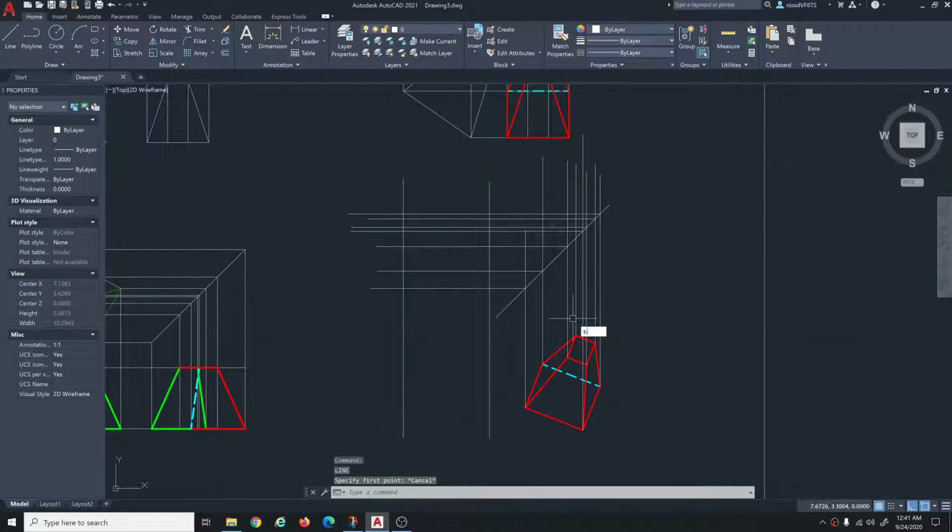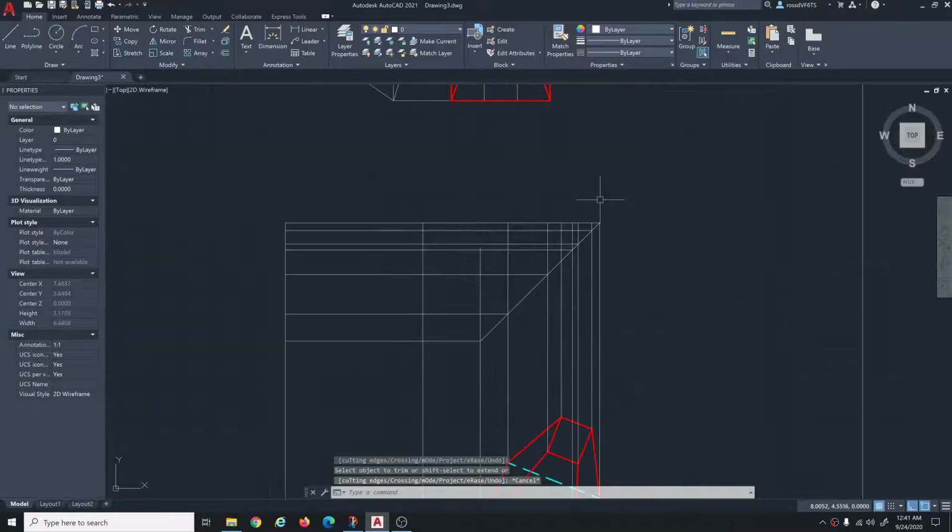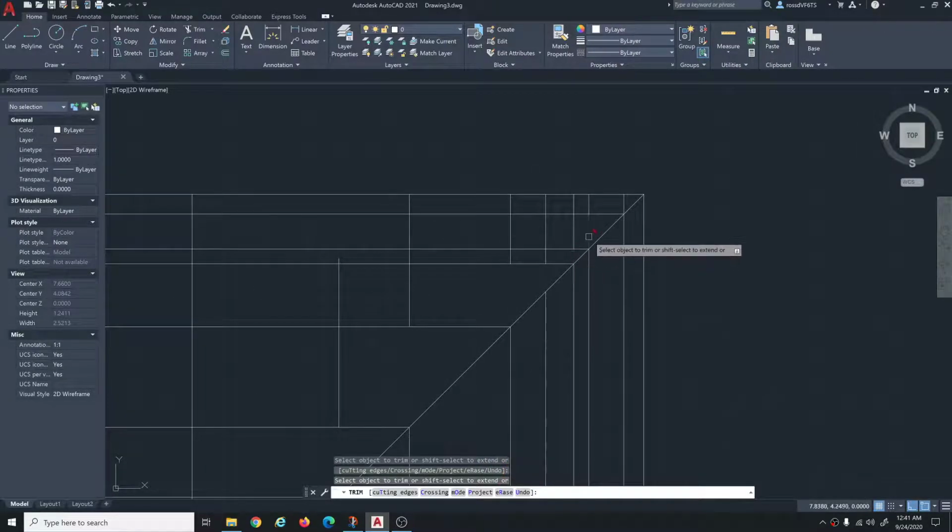Okay, and then trim it up. And, you know, once again, we could cut off these guys that poke up like that because we don't really need those guys anymore.